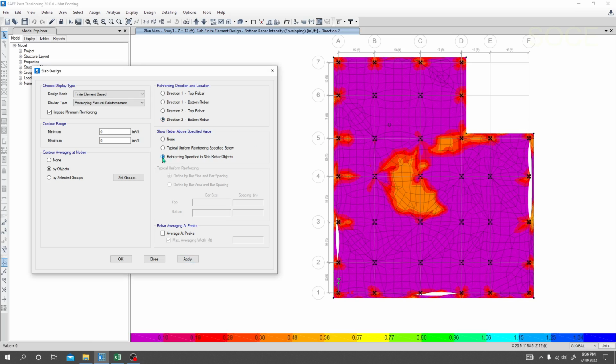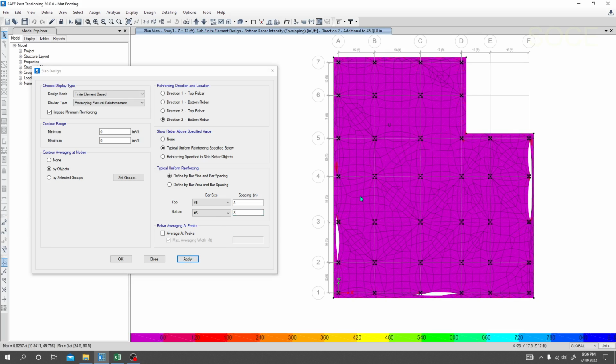Now if we go for that option, typical uniform reinforcing, if we use number 5 bar with 8-inch spacing for top and bottom, now see what happened, then apply. Just see here, we need only a little reinforcement, and with that spacing with number 5 bar our structure is okay, and for top this is also okay, for bottom this is also okay, and for top again direction 2 also okay.